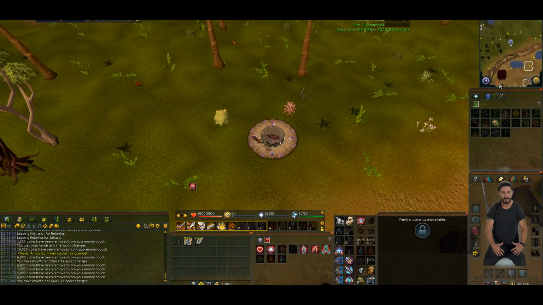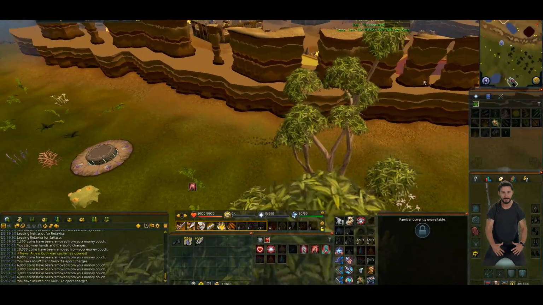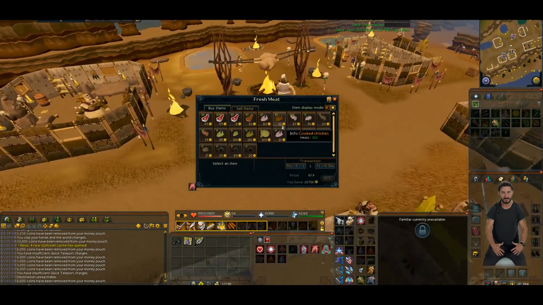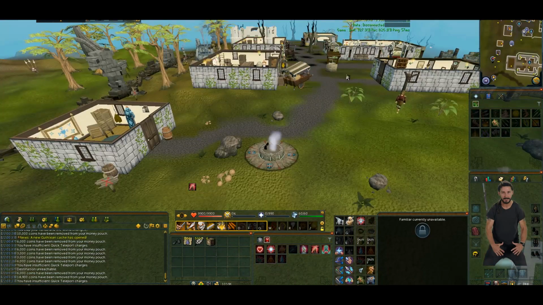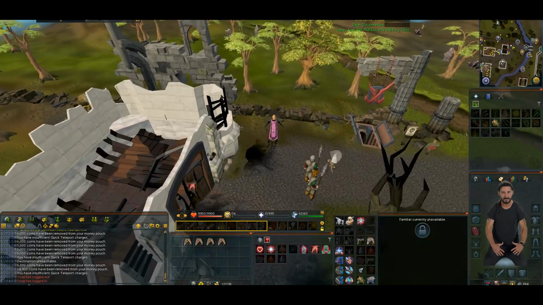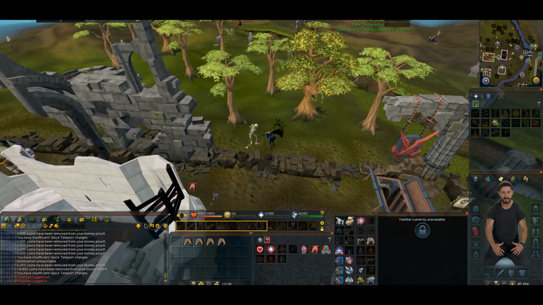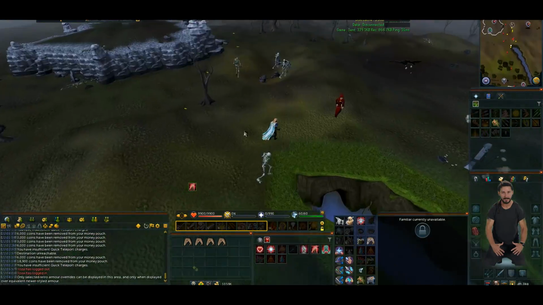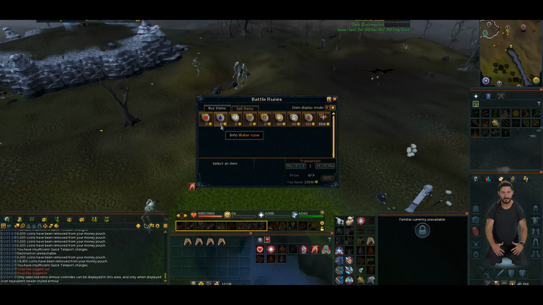At this point, teleport to Uglug. If you've started the quest First Resort, you should be able to buy feathers from the general store and bird meat from the meat shop. After this, home teleport to Edgeville and then bank all of your stuff. You can grab food from the bank. You're going to be heading into low-level wilderness, so if you are worried about being killed, don't bring anything that you're afraid of losing.